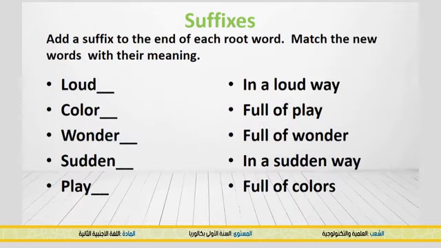Let's do some practice. Add a suffix to the end of each root word. Match the new words with their meaning. So we have loud, color, wonderful, sudden, play. And the meanings we have: in a loud way, full of play, full of wonder, in a sudden way, and full of colors.